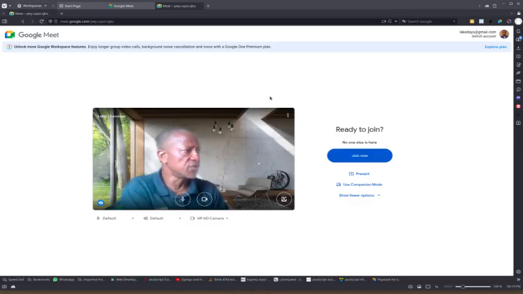The link sent to you will bring you to a page like this. This Google Meet link, and you see ready to join. If it says ask to join, then you need to contact the ICT that they should give you another link so that you'll be able to connect successfully.